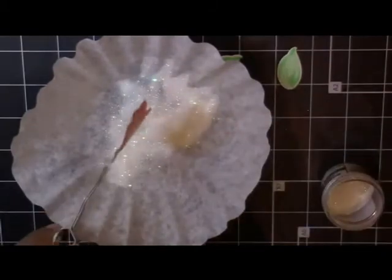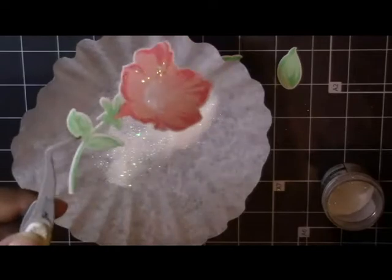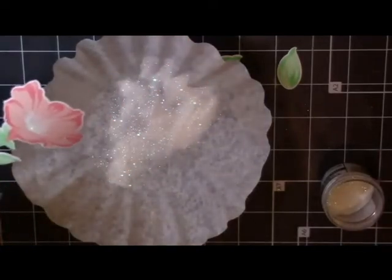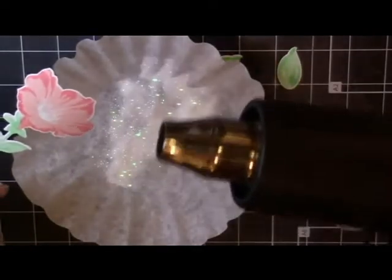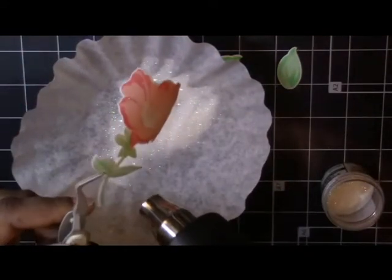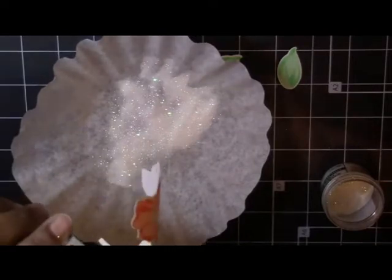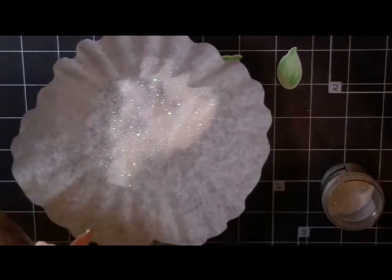And I'll pour that over the top and tap off the excess, and as you can see, it has that nice sheen that shines like greeny yellow, like all different colors there. So when you do this, you want to make sure to heat up your heat gun for a little while before you put it to your die cut there to melt the powder.